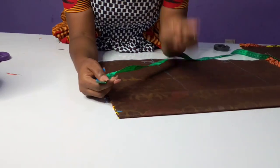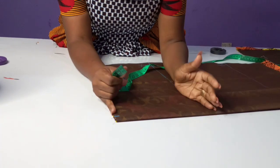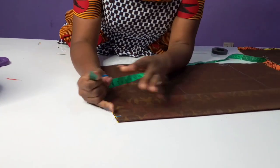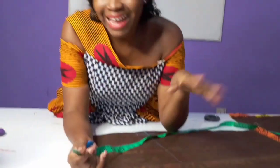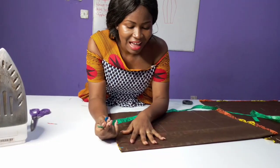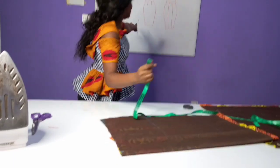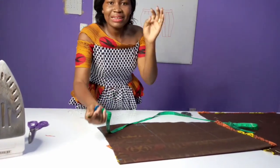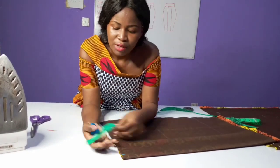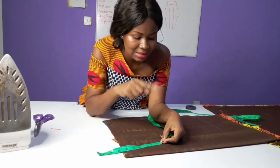Now, your dart length is determined by the hip depth minus 2. It is a rule. This is just like science. We have formulas for matter and concentration and energy and all that. So this is our formula for creating our dart length for this one. Every dart length is determined by the hip depth minus 2. So if your hip depth is 9, minus 2 will be 7. That will be your dart length.